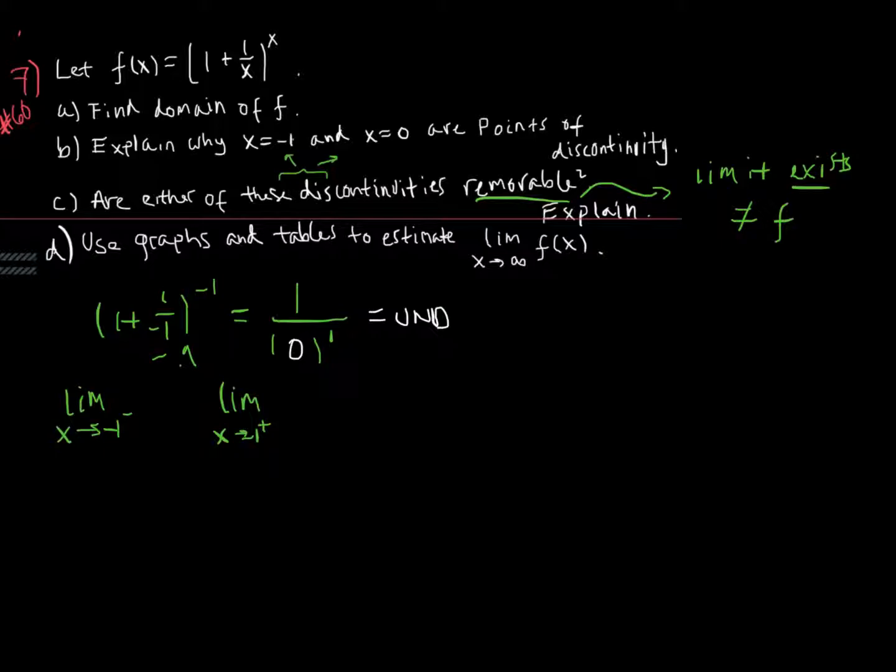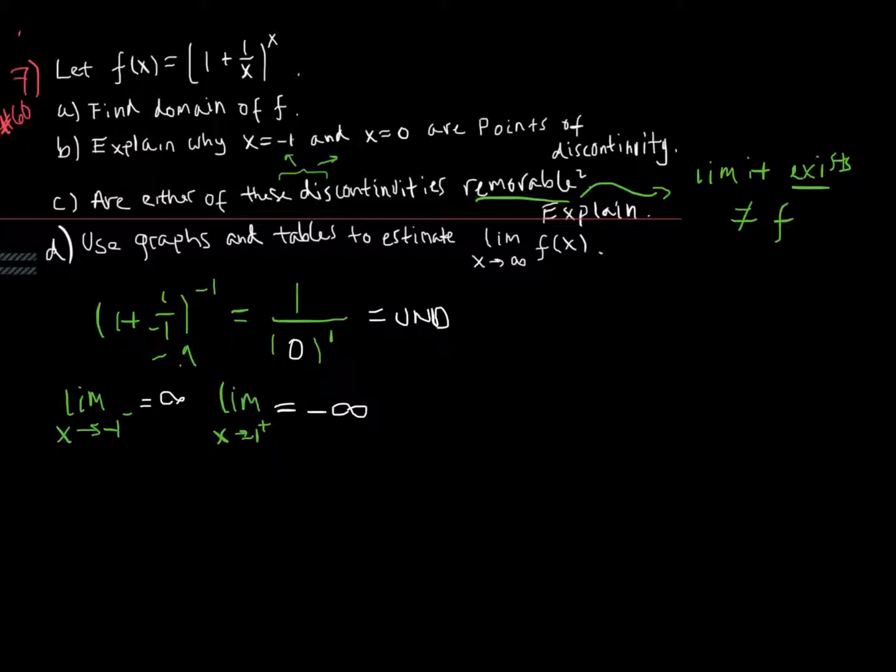Okay? So from the left, approaching positive infinity. From the right, approaching negative infinity. So our limit does not exist, right? We have an infinite discontinuity. And in fact, we only had to find one of them to know that it was going to be an infinite discontinuity, but finding both of them was just kind of helpful depending on which way you started. Okay? So x equals -1, not a removable discontinuity.